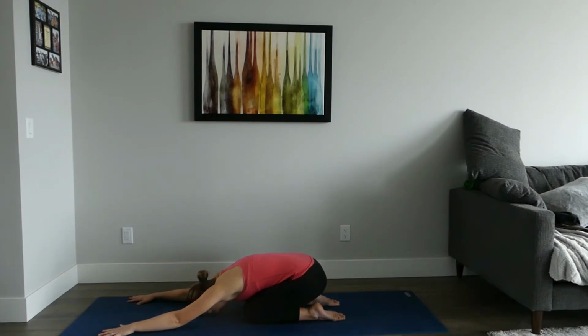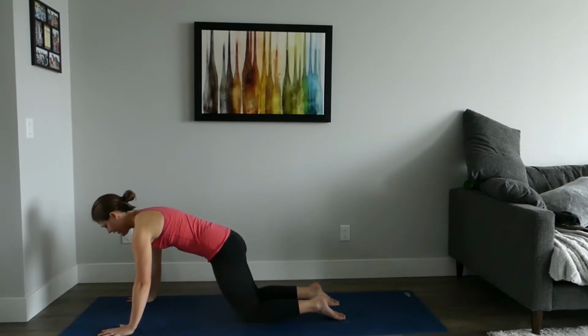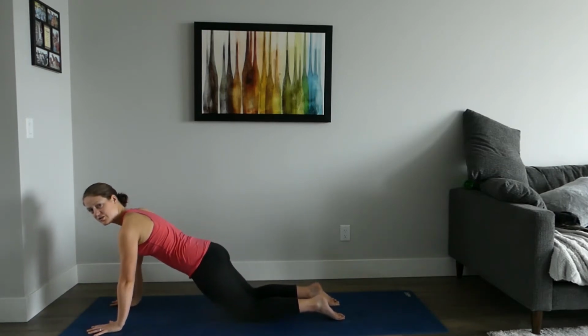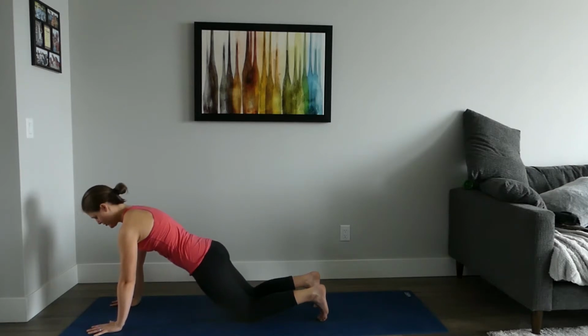And inhale, shift the weight forward, coming into a modified plank. So walk the hands underneath the shoulders as you straighten through the back, tuck through the toes. And then hug the hip bones together as though you were zipping up a really tight sweater. Maintain that suction cup through the arms. Press up through the shoulders.